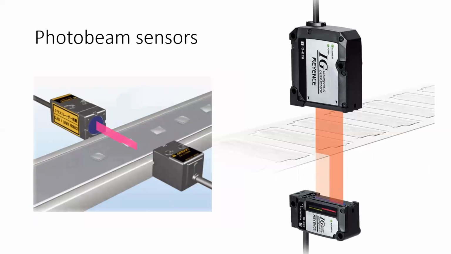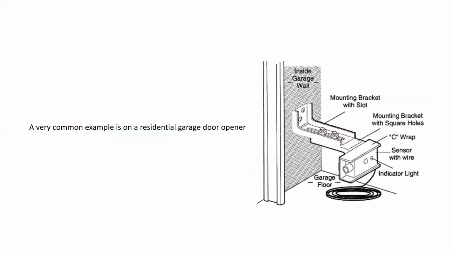There are many types of photosensors that are also used to extrapolate more than just the presence or no presence of an object, but instead to analyze the object and determine further parameters on it, such as in this little animation here. A very common example of a very basic photosensor is usually mounted at the base of the garage door opening for a standard residential overhead garage door. When the beam is broken and the garage door is traveling in the down direction, the door should automatically stop and reverse direction so that it goes back to the fully open position.